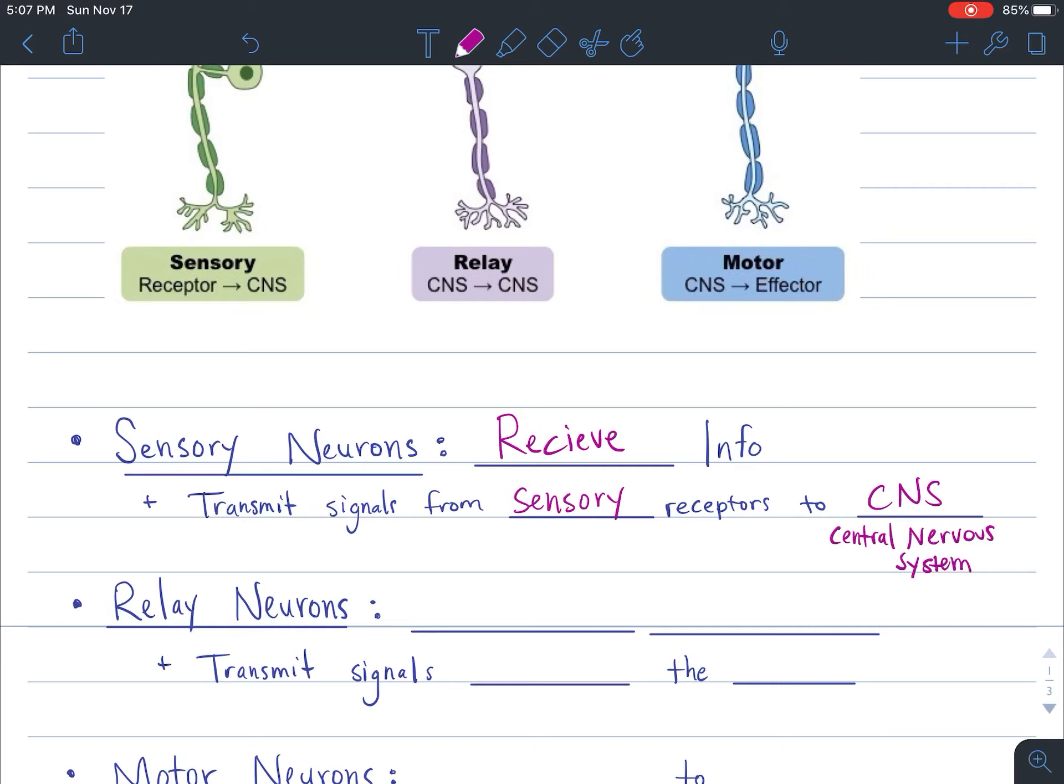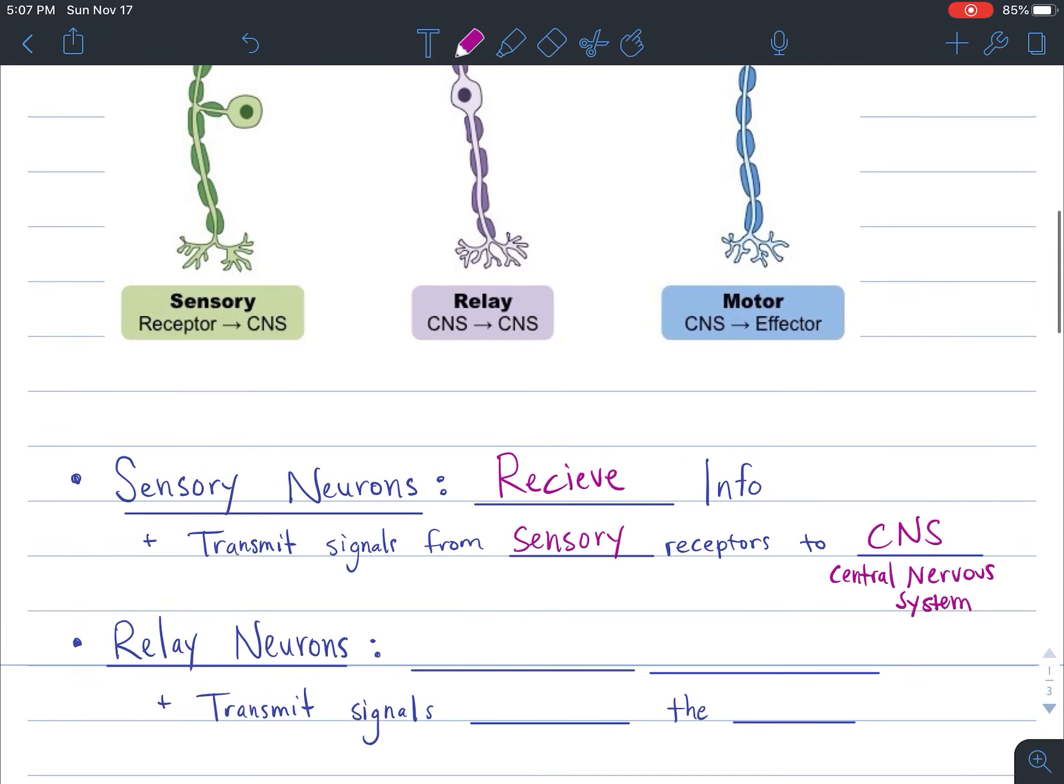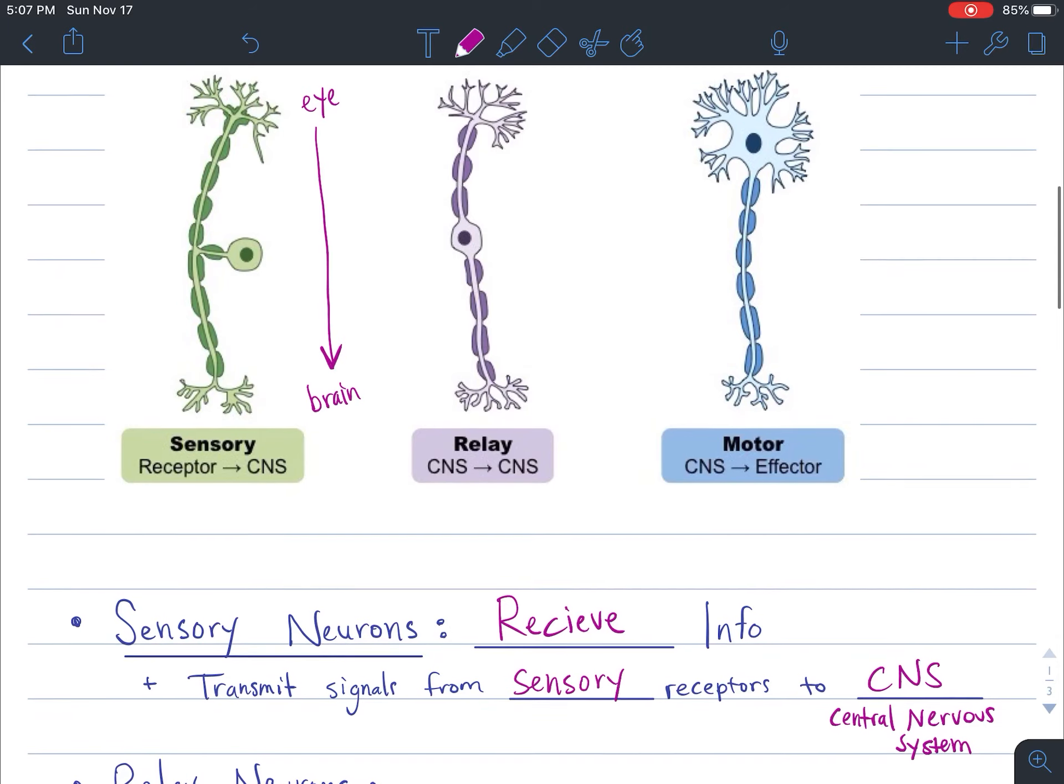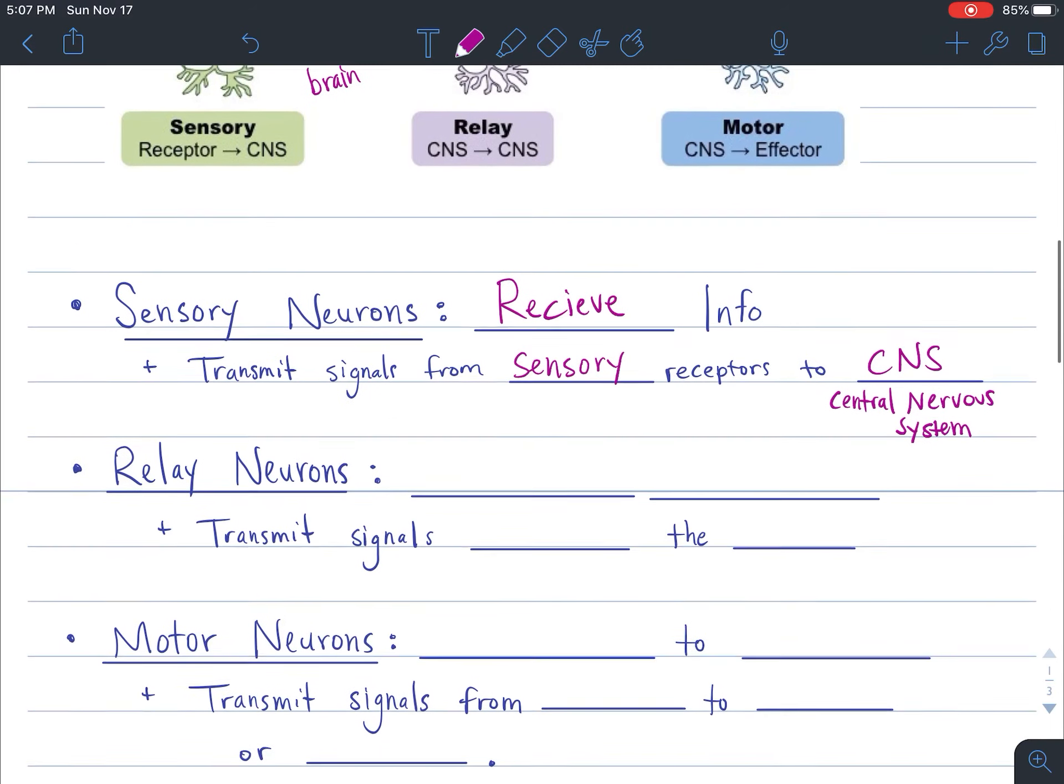If they transmit signals from our sensory receptors, that's like our hands when we touch something, or our eyes when we see something, and it sends those signals to our brain, to our central nervous system. So sensory neurons are going to take something, let's say for example, from our eye to our brain. It's going to transfer that signal so that our brain can understand what's going on. So that arrow shows the flow of information, where the transmission would happen from the eye to the brain.